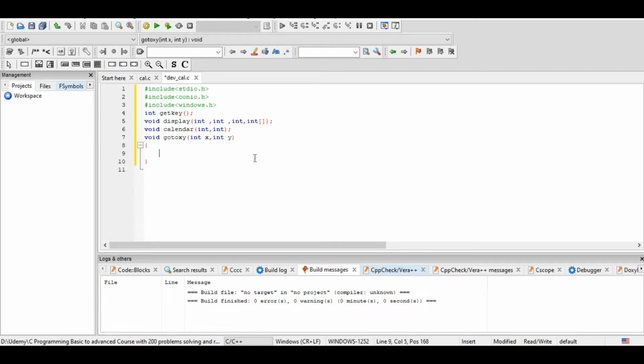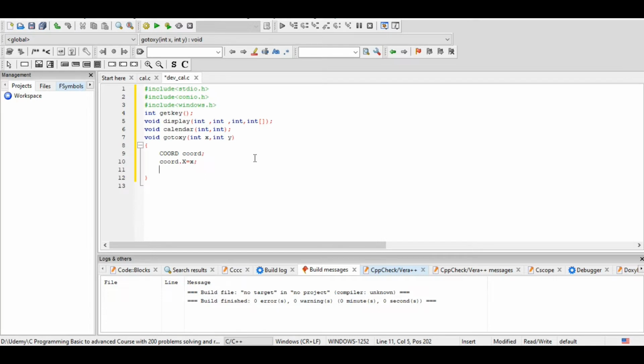Here I am going to define the value of COORD code, so make sure it's a semicolon. Here I'll define code.x equal x, and make sure it's a semicolon.